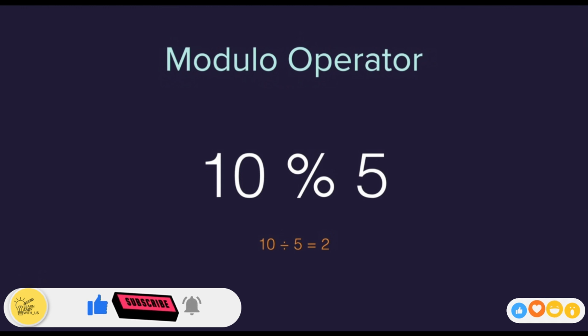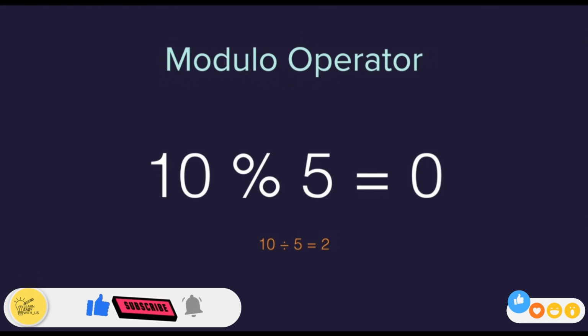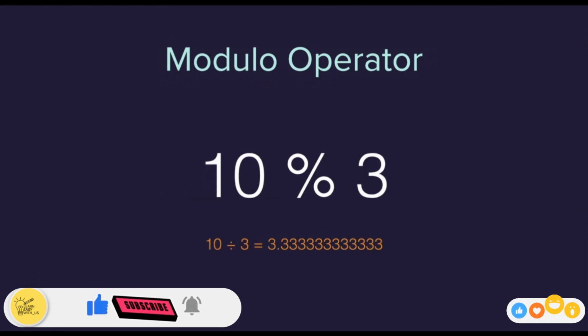after the division. So 10 divided by 5 is equal to 2, and this division is clean because 5 goes into 10 two times and there's no remainder. So therefore 10 modulo 5, if we were to print this out, would give us the result of 0, no remainder in this division. So here's a challenge for you. What is 10 modulo 3?